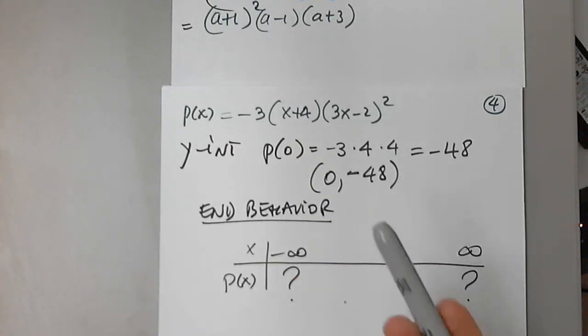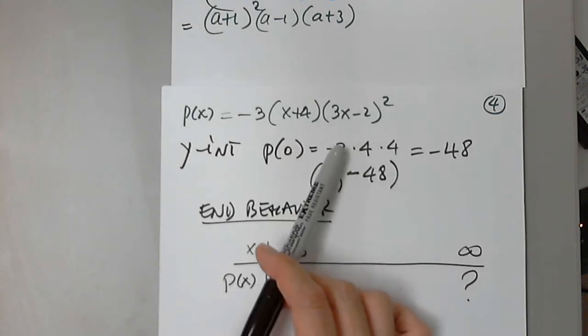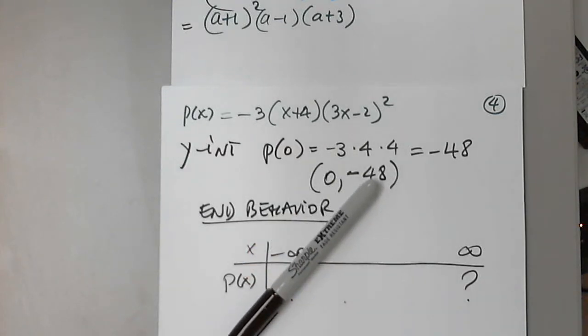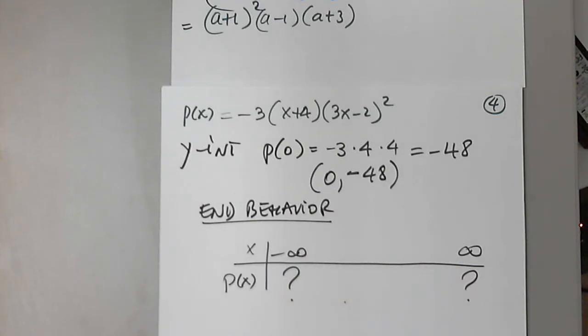So first of all, we have to identify what this is. What type of function is it? Because every function is different. We look at polynomial functions in a different way, rational functions in a different way, logarithmic functions, exponential functions, trig functions. So they're all different. So what type of function is it? Give it a shot.